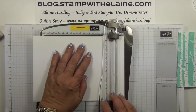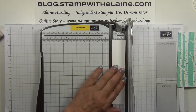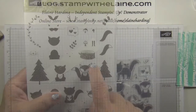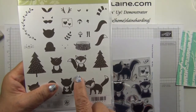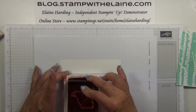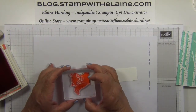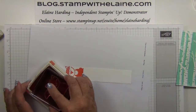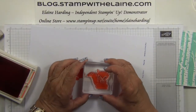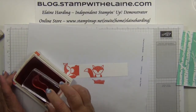I'm going to just cut a 1 1/4 inch strip of Whisper White cardstock from my Whisper White piece of scrap. We're going to stamp this image of the fox. You can see it better here. Stamp the body first, and I'm going to stamp it on the side. Then stamp the head, keeping clear of the body. And lastly, to stamp the fox's tail.